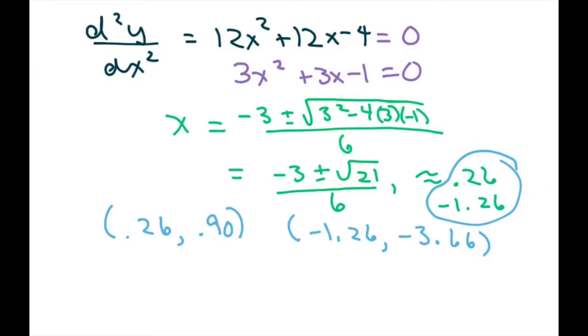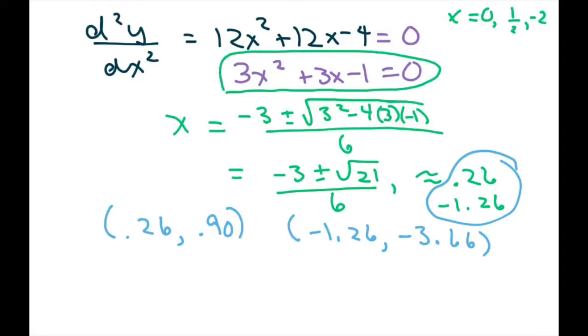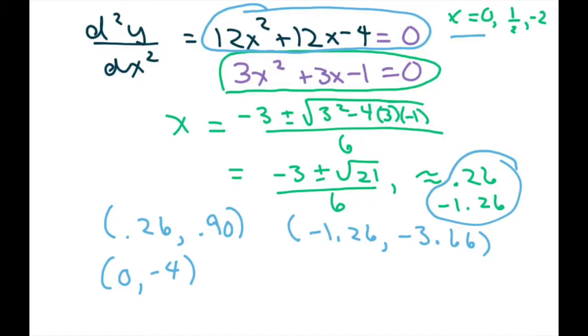Now we want to use our critical points again. Our critical points, recall, were x equals 0, 1/2, and negative 2. And you plug it into the second derivative here. Well, let's plug it into this one. Sorry about that. We divided out, so we want to plug it into this one. And if you plug in 0, obviously you get negative 4. All right? So the curve has a maximum. Remember our point that goes with 0 was 1. So since we get a negative 4 here, the curve has a maximum at 0, 1. And the curve is concave down.